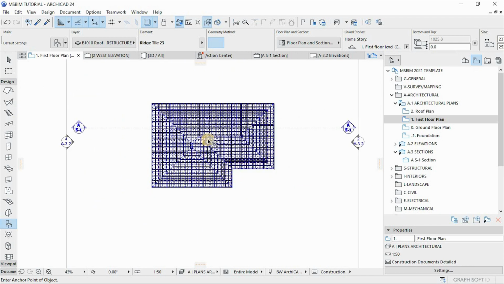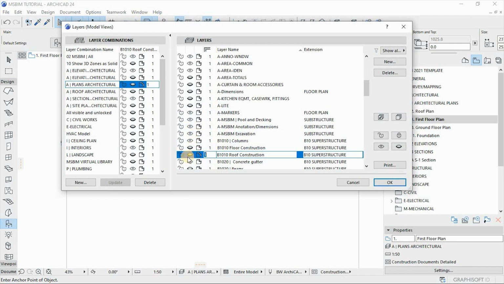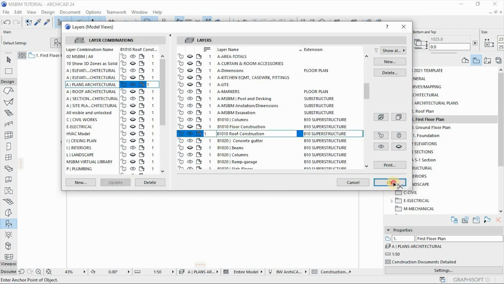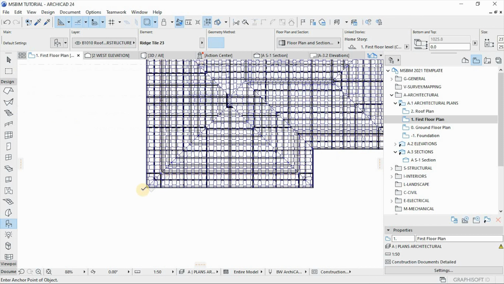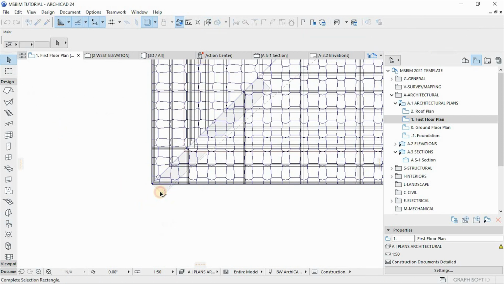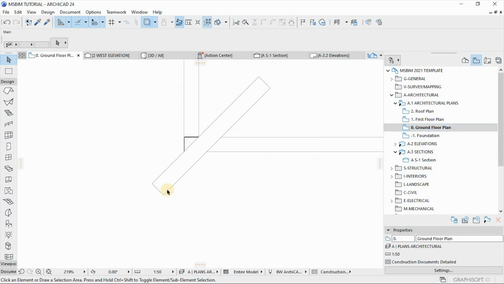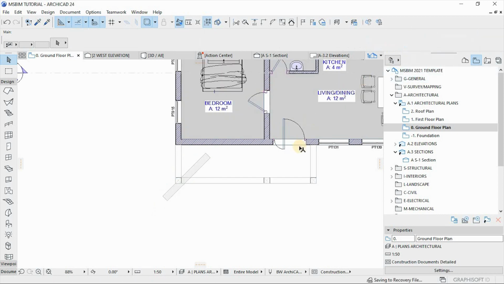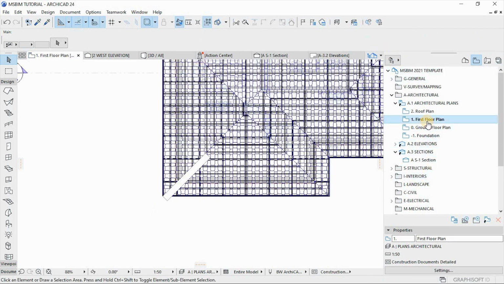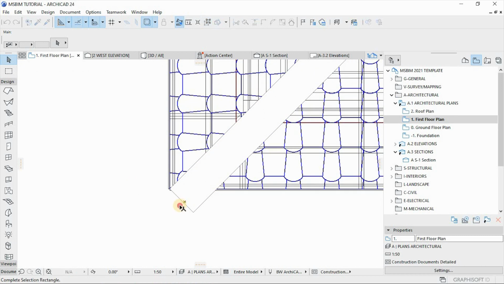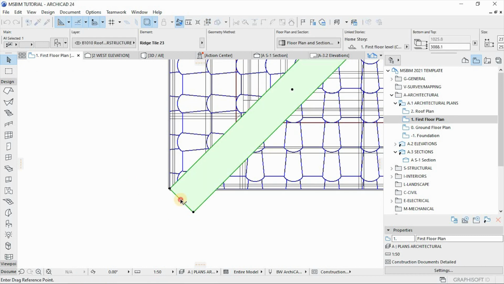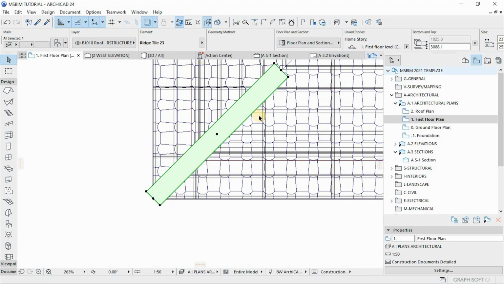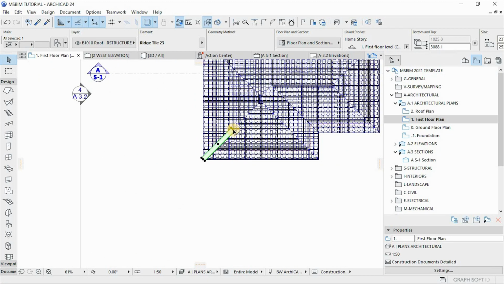So like I said, the layer is off. Control L to bring the layer active. So I'll do that and then update, hit OK. So there we go. Make sure it's under the ground floor level. So make sure it's linked to the roof level. Move it to the position and then stretch it there.